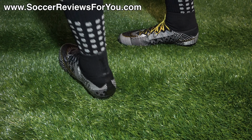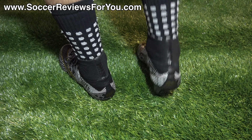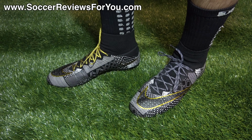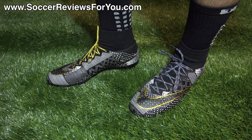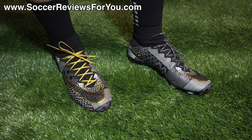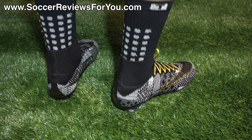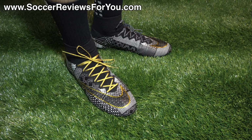It's really a shame that this was not a general release where more people were able to get their hands on them. But nonetheless, just a really, really good looking shoe, and I'm really excited to actually have a pair in my collection. So that's pretty much it as far as how these things look on feet. Again, just wanted to give you guys a look, even though they are a little bit too big for me personally. But nonetheless, I'll leave you to my final thoughts.